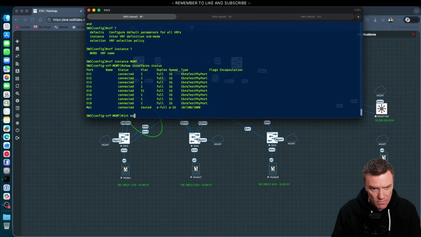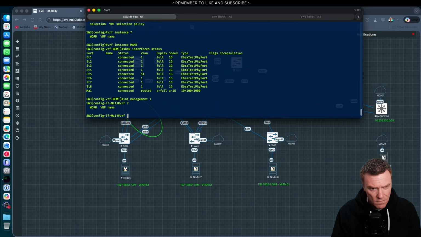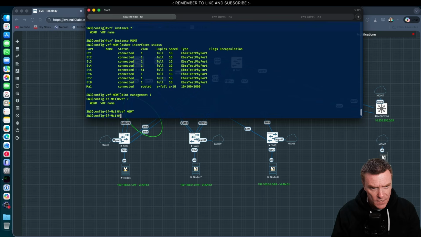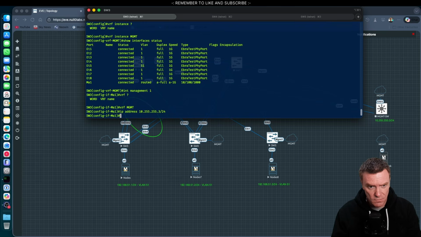Okay, so in management 1, VRF management, IP address 10.255.255. We're going to use 1 and 2 up on there, so this will be 3. Can we use CIDR notation? Yes, we can.